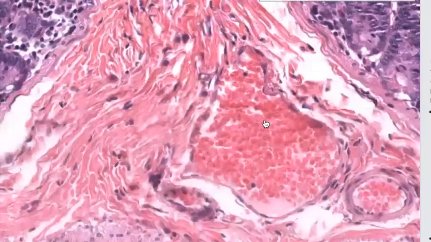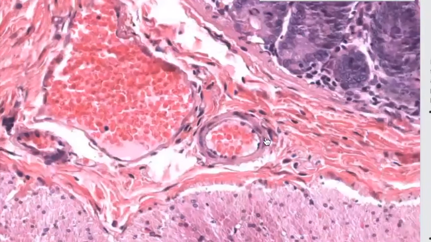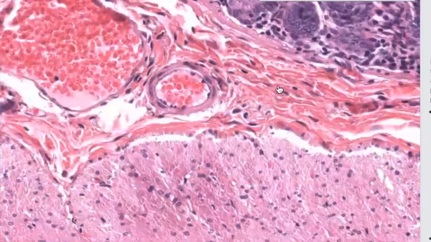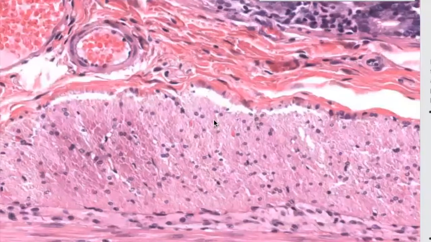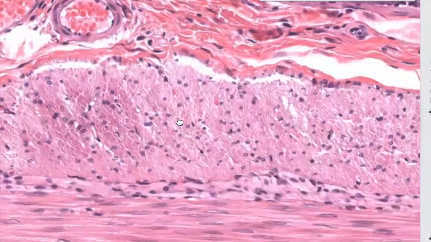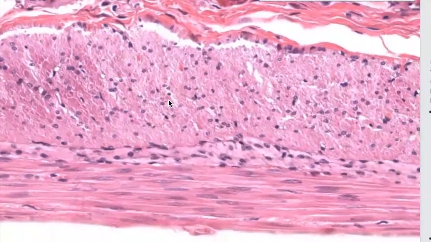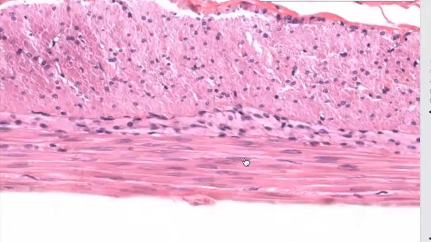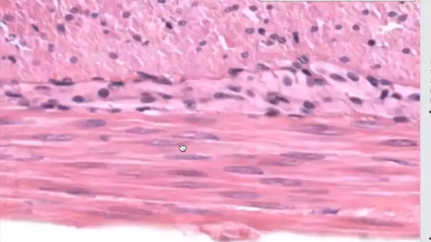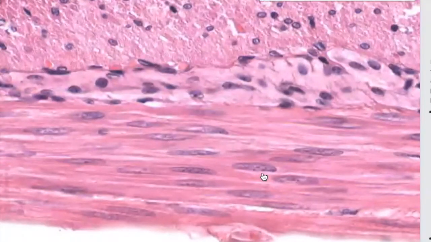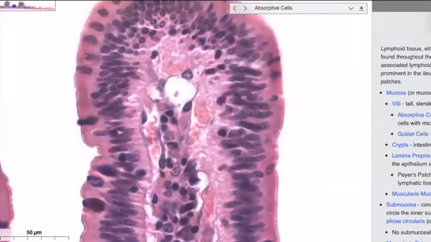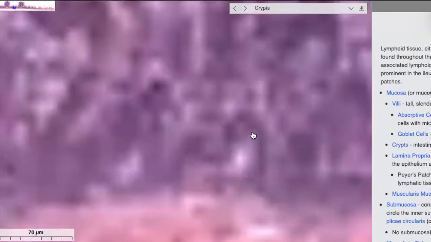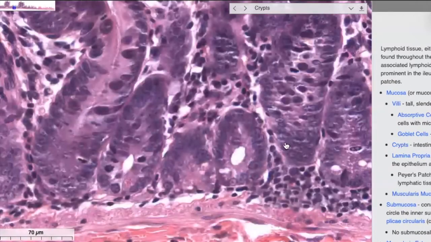All right, you move down here. This is where all the submucosa, all the blood vessels and stuff, and you see the transition from a submucosa into the muscular layer over here. And again, you can hopefully see the transition where you see the small dots over here for the nuclei and the elongated nuclei over here in the opposite orientation. Where are these? The crypts. Now you can see a little bit of the intestinal crypts over here.